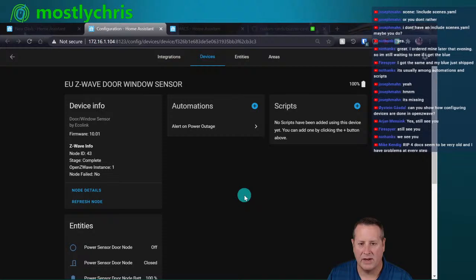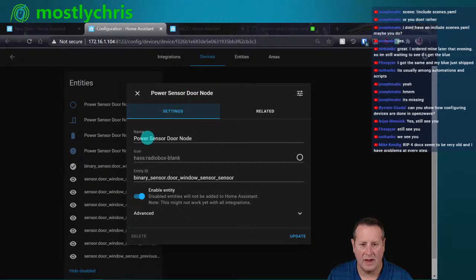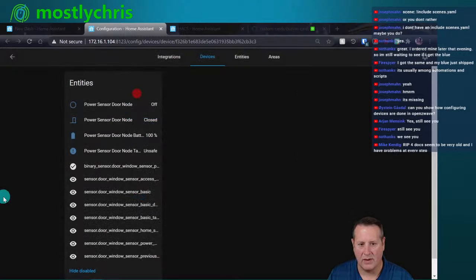There's not a lot of configuration I see in Open Z-Wave. When I moved over, I didn't have to do anything really other than just change the name. And of course, you do that. I click on one of these things and I just come over to settings. I rename it here, and if I want to rename it, I can rename it down here as well. So you can rename stuff that direction or that way. But I think you could do that in the other version of Z-Wave.